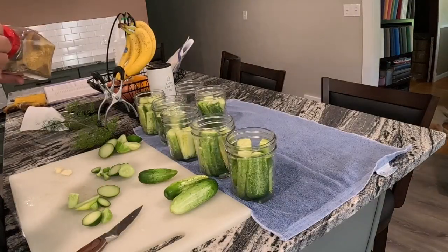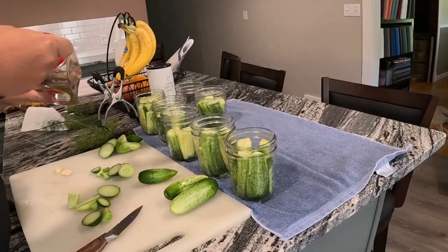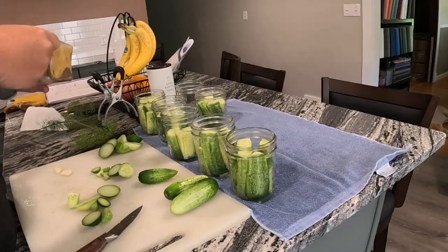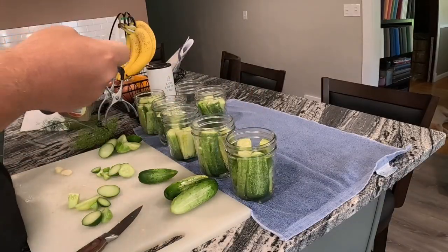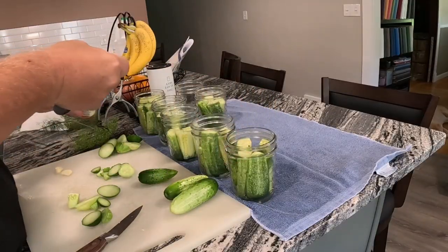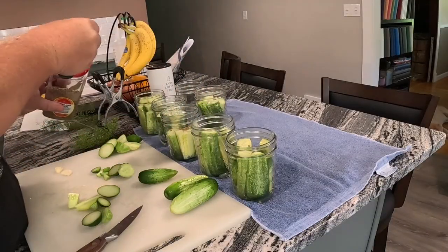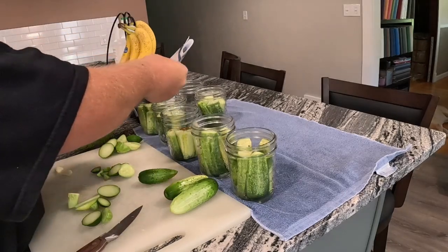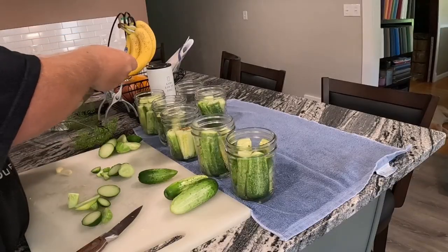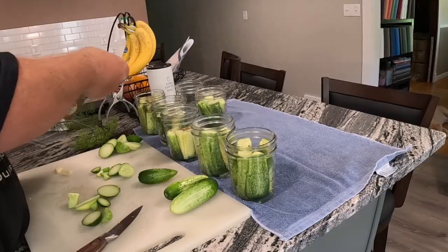So here I'm just using a pickling spice. I'm going to drop approximately 2 teaspoons. There's some bay leaves in here. If you happen to get a bay leaf in there, fine. I mean, I'll even do 1 scoop just to try some of these out, see how it comes out. I don't mind experimenting. I know a lot of people, they stick to their recipes like to the grave. I don't do that.